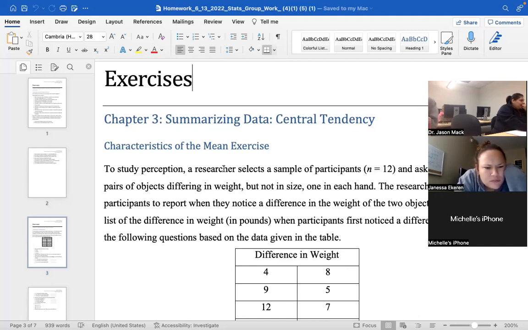Okay, state the new value of the mean in each of the following scenarios. Each value is multiplied by 4. Wait, what? Do we have to go back and create new values? If each value is multiplied by 4, you can just multiply the mean by 4. Oh, okay, thank you. I thought maybe that was it, and I'm like, no, there's gotta be more to it. No, it's stats. It's pretty straightforward.